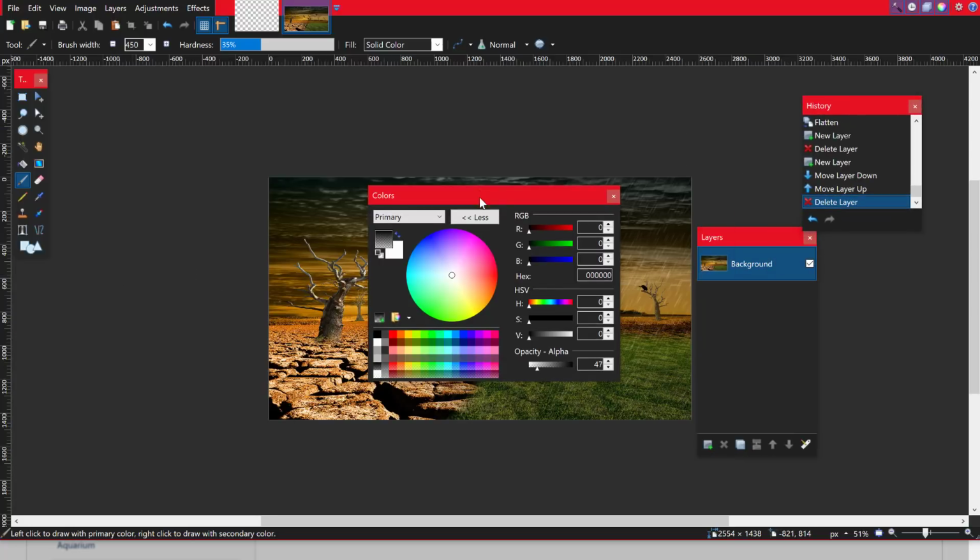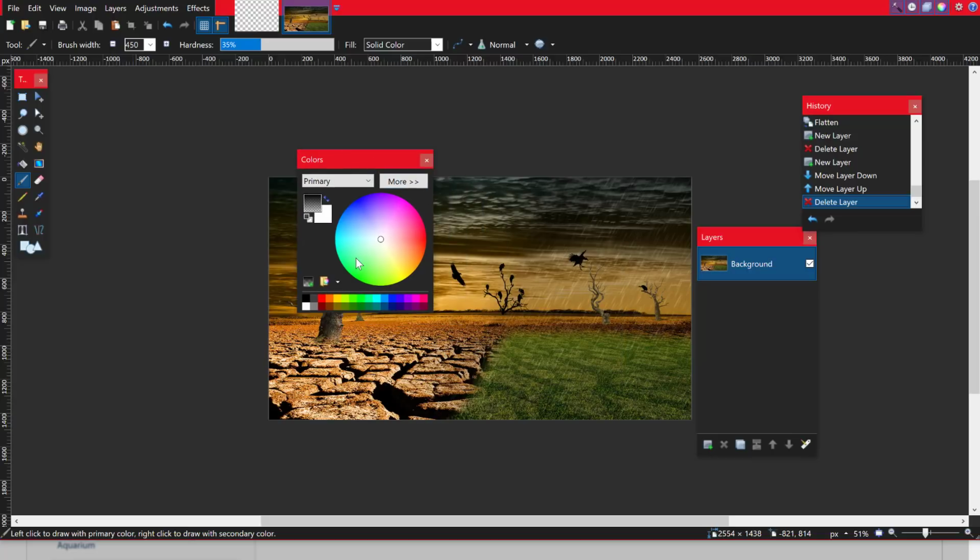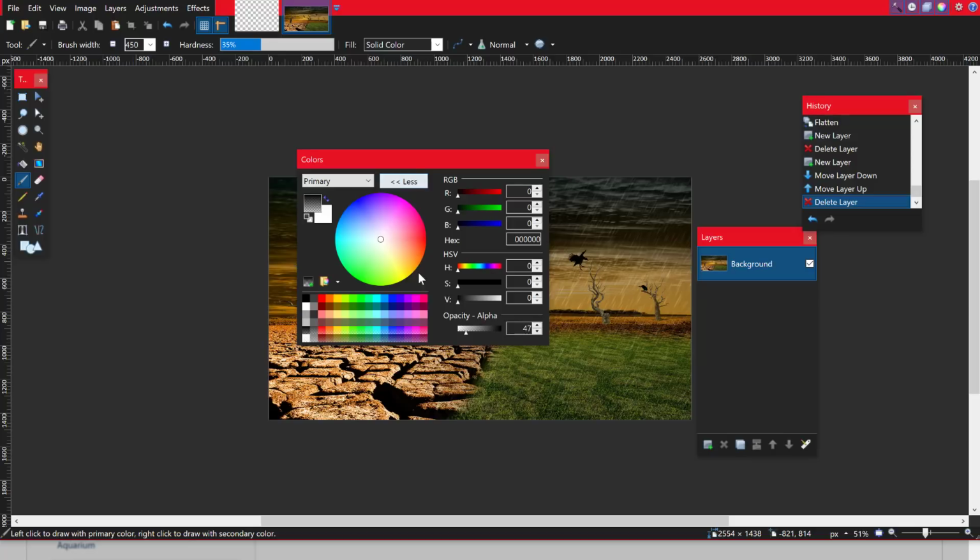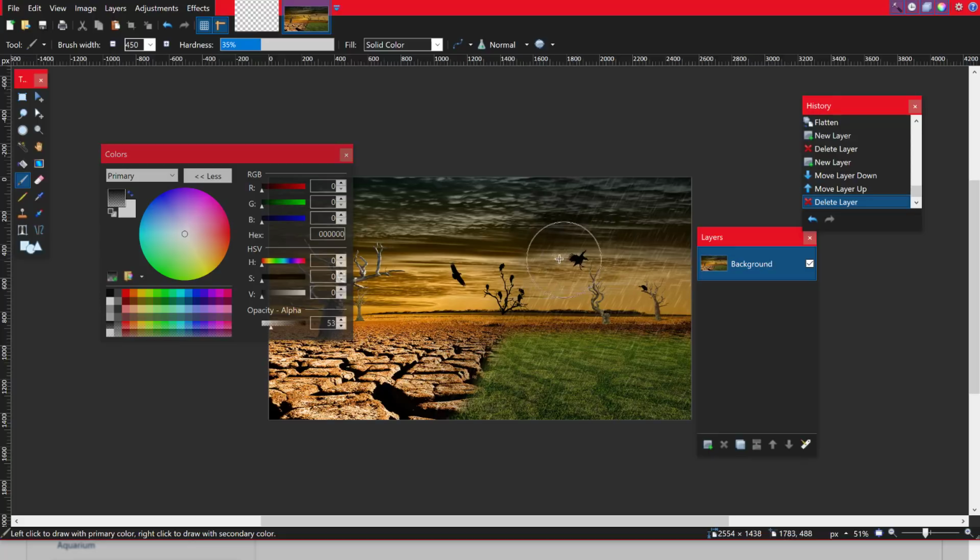Over here, we're able to see our colors. Now I've expanded this, you will probably see it like this. You can expand it. And the one bar that I generally go to is here. This bar here, the opacity, helps me change my brush when I come to paint. And we're going to be painting on here because we want to make the skies a bit darker. So we're going to use black, and we're going to use a very light black and create a much darker sky later on.